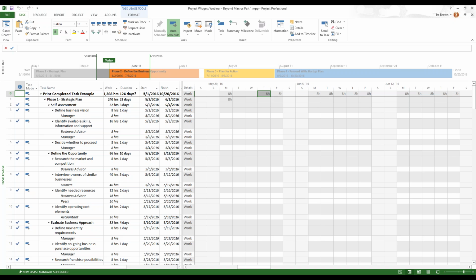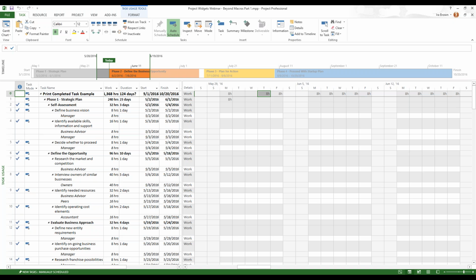I could say, only show me those tasks where, and then how do you know if a task is done? Well, there's a couple ways you can know. One is if it's 100% complete, or if the actual finish date is not NA, that means it has an actual finish date, so therefore it ought to be done, right? So we can use either of those techniques, but essentially I want to apply a filter to only show me completed tasks, and then I want to make sure I'm in the right view, and then I want to print it. So those are the manual steps.